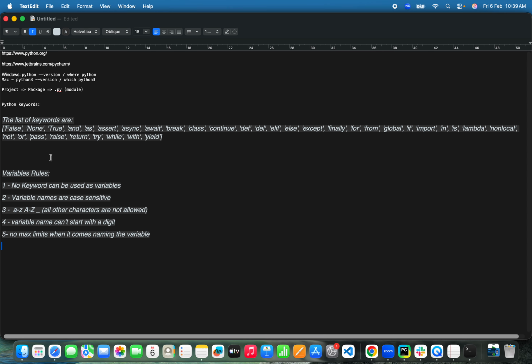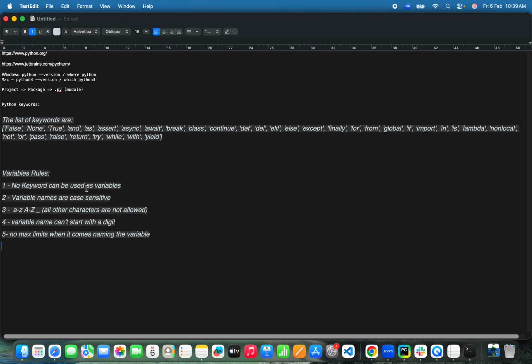And coming to the naming of the variables, you cannot use these keywords. That is the first rule. You cannot use the Python keywords to name a variable, and then variable names are case sensitive. Say if you are using lowercase a is equal to 10 and then uppercase a is equal to 20, then those two are two different variables.